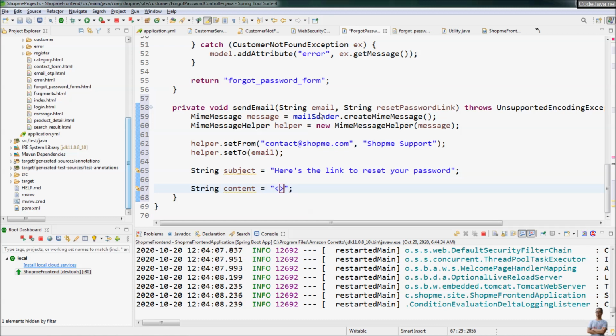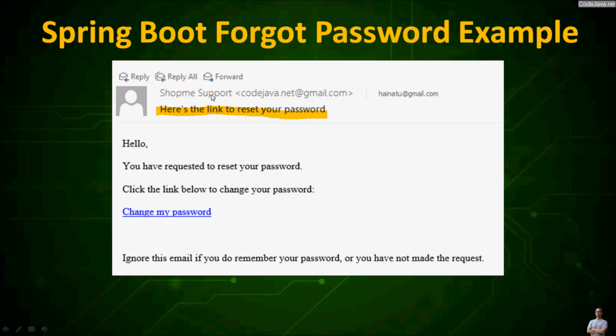So we use the HTML tag P to indicate a paragraph. Hello. Just write the content now, and then we add the HTML tag later.